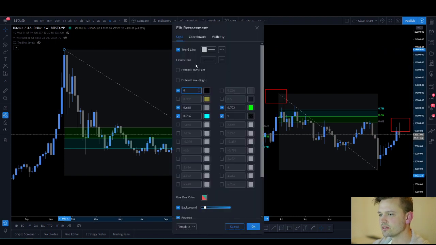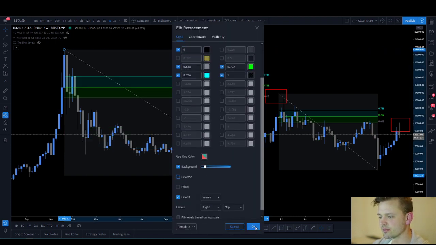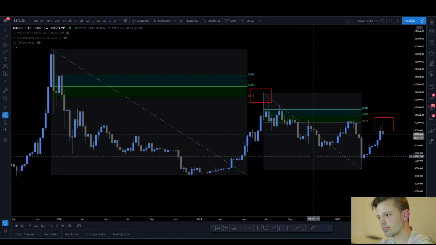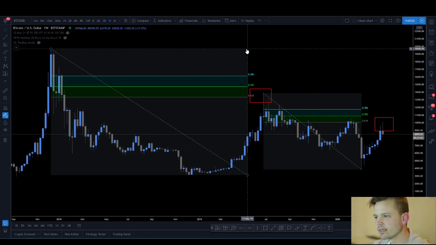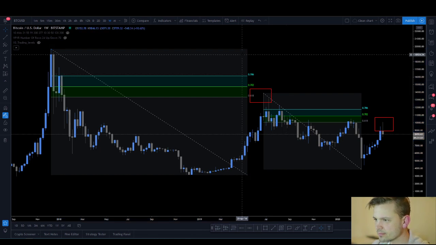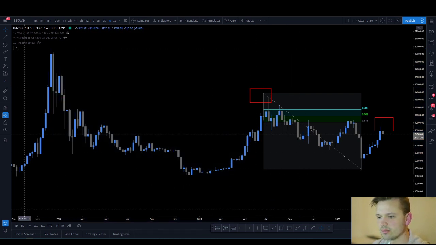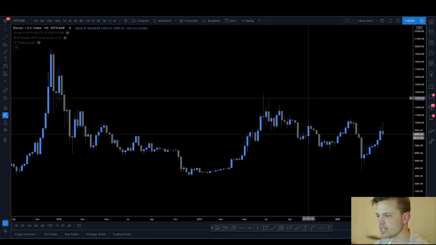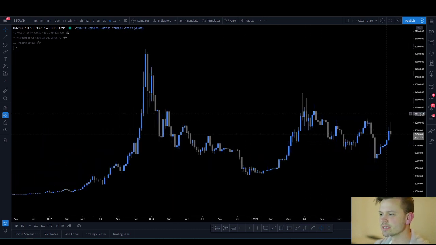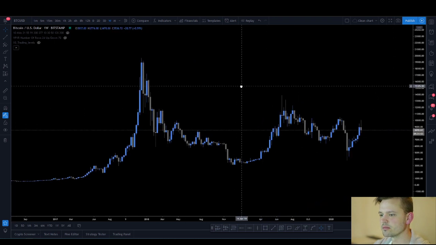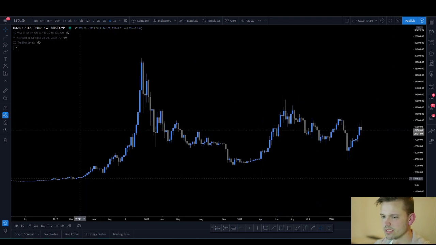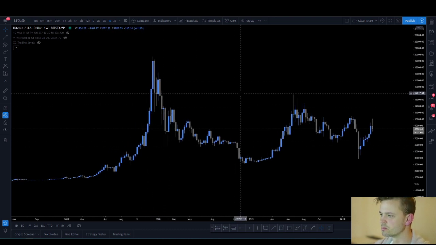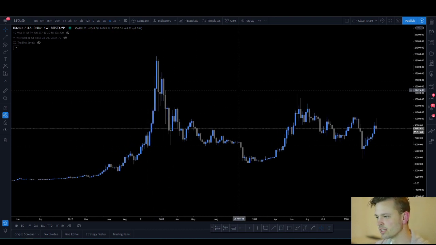And let me tell you a little bit about the RLC, right? Let's see. Let's remove this, and we'll start with a fresh chart where I can show you how this actually works. All right, so we got the Bitcoin chart here. We got the super mega awesome pump to 20K, where everybody thought they were going to be a millionaire, including me, guys.